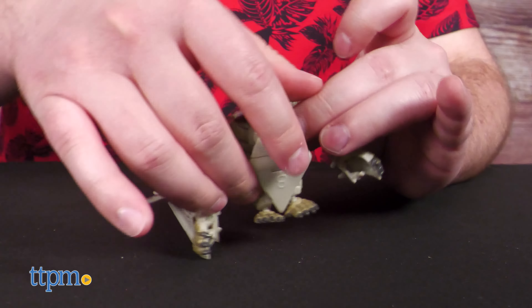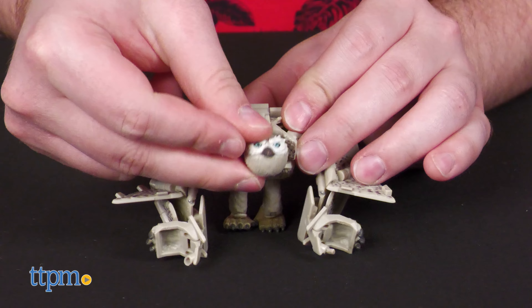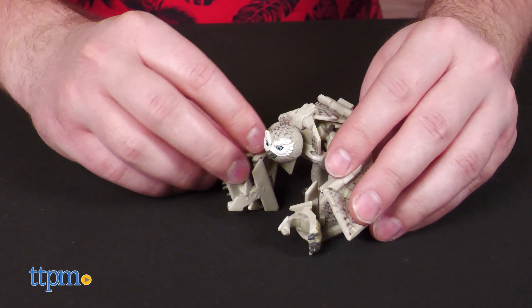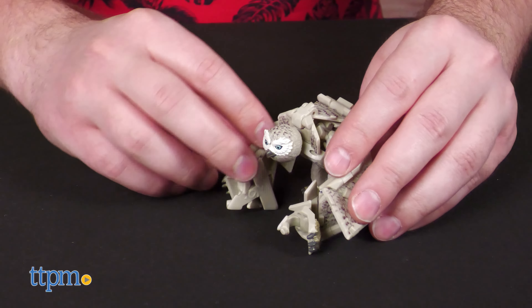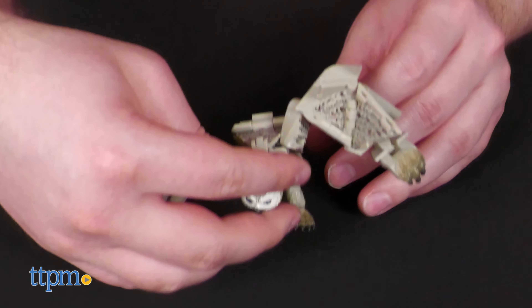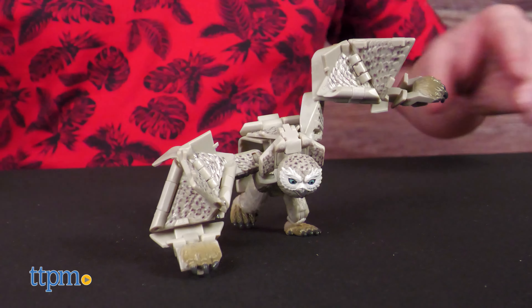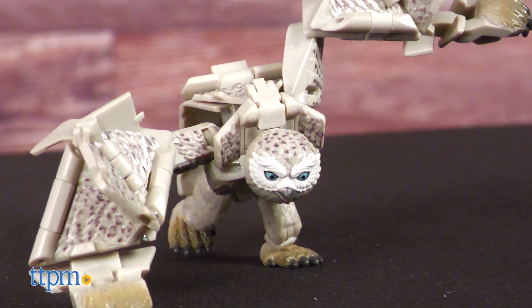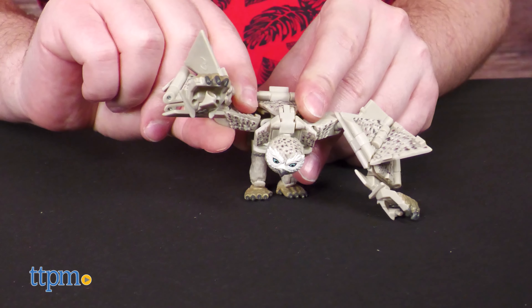From the front, this guy looks great. The molded detail is very fine, right down to the individual tiny feathers. The paint is just enough to add to the illusion, especially the facial disc and the paws. The speckles present in the plumage throughout are also a big help. Of course, the back isn't going to look quite as nice, but how often are you going to display it from that angle?